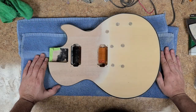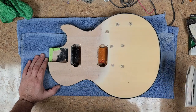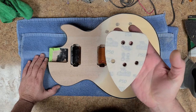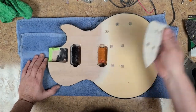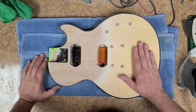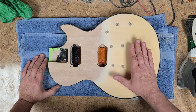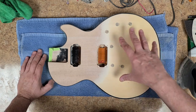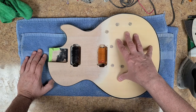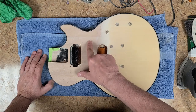So there's got to be a better way of stripping a top on the guitar. Using the palm sander, and I'm using 50 grit sandpaper pads, which is pretty coarse. And it's cutting through the top surface, which as you can see here, there's an actual veneer on the top of these. And the sealer is kind of a pain to get through.